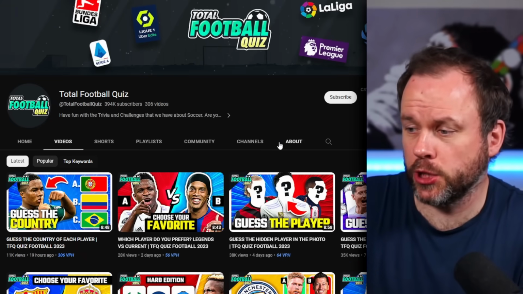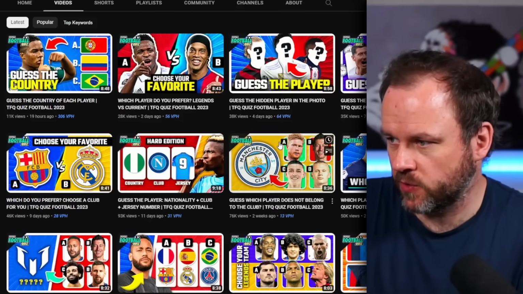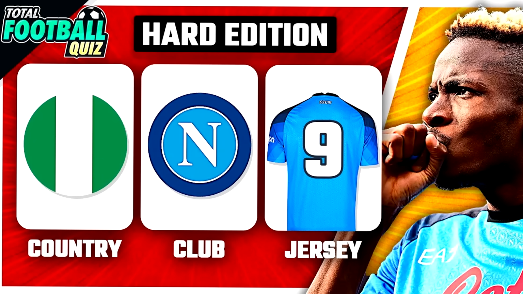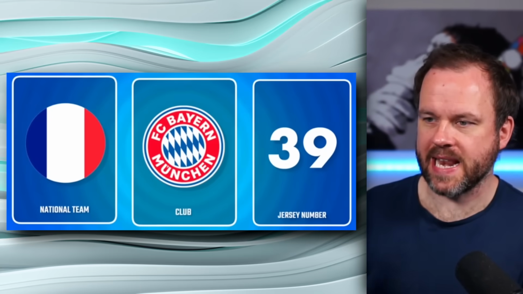If I can guess it correctly, I get to use any card I want. If I guess it wrong, we're going to use the lowest rated Portuguese winger in the game. So we're on the Total Football Quizzes page on YouTube. And I'll tell you what, let's do this. Guess the player based on nationality, club, and jersey number. Not that one. The next one, okay?